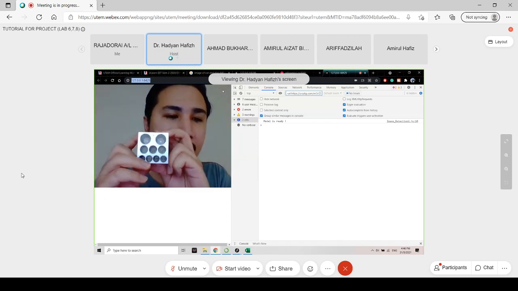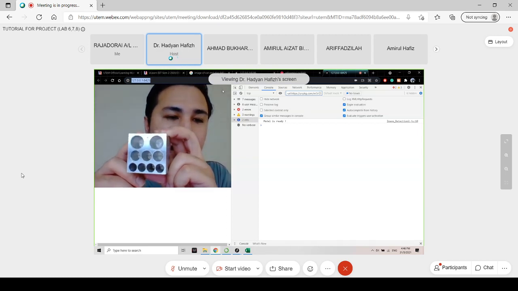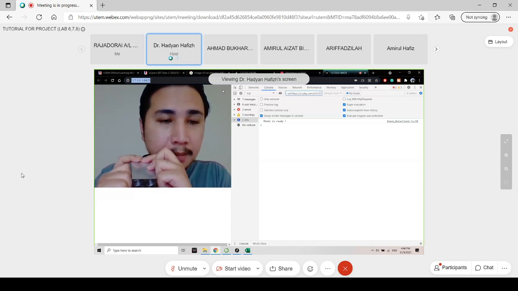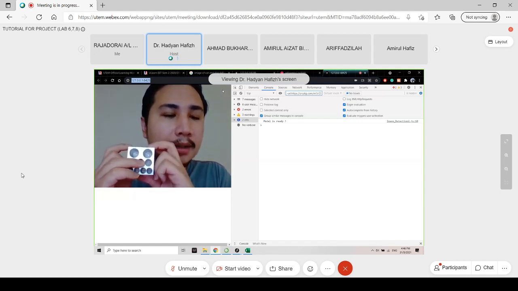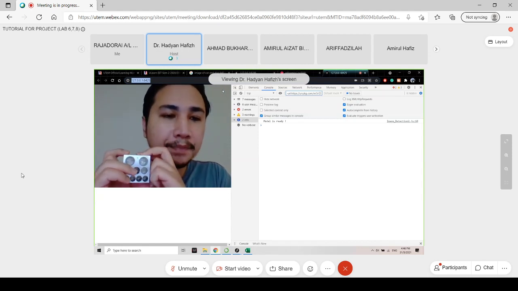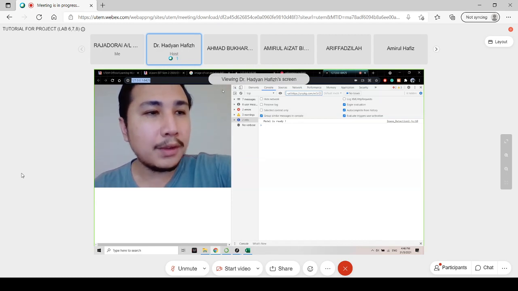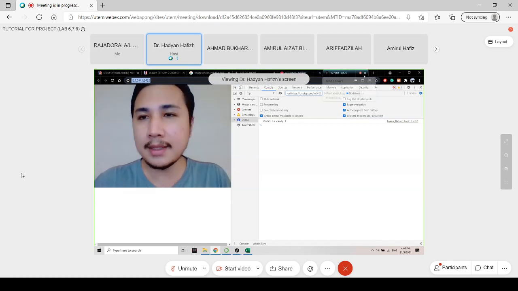And then, of course, this object will not appear in the Coco SSD databases and MobileNet library. And this is something that we need to customize the model. And then we can create our own label by using the function called feature extractor. Okay, feature extractor.